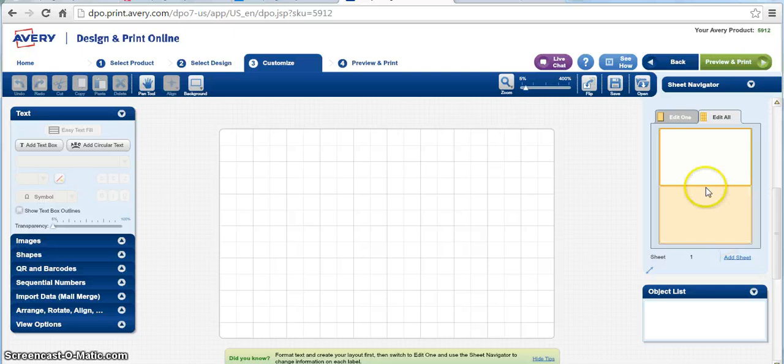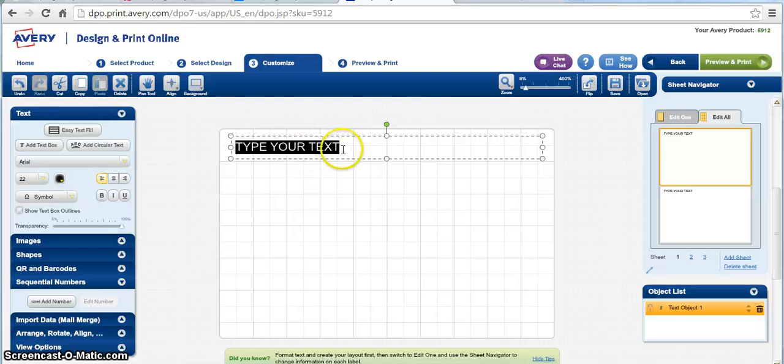All right, so that's the way the labels are set up. When you buy them, they're 2 per page, because they're 5.5 by 8.5, I think. So you can edit all or edit one. We're going to start with editing all. Normally I may do 10, 12, 20 in a day or whatever, so we're just going to do a couple here. That's 3 sheets, so that's times 2, that's 6. All right, so you hit text.